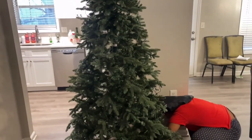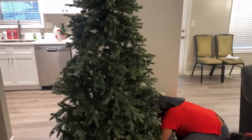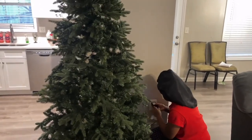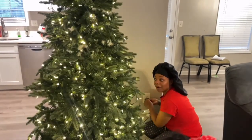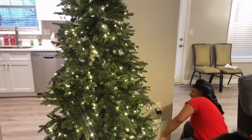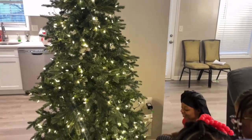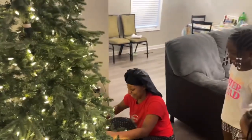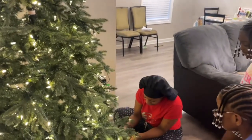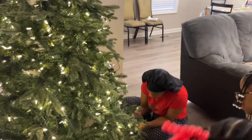One time, this first one, farmer's market. Why did she catch it? I'm trying to get it because it got a horse. We got a thing. Now she got it going. She's plugging it up now. Oh yeah, it came alive. Look at your mommy. They got so many different levels.